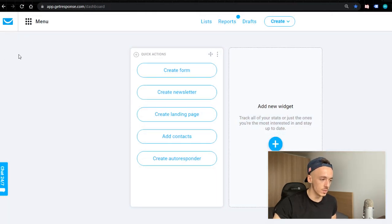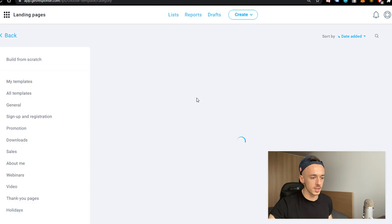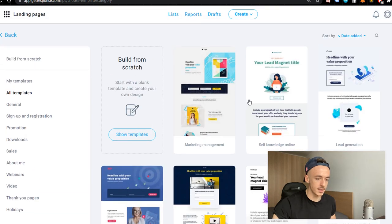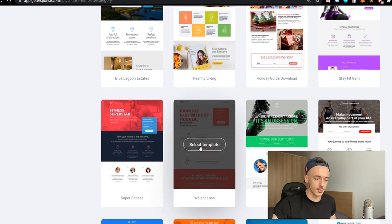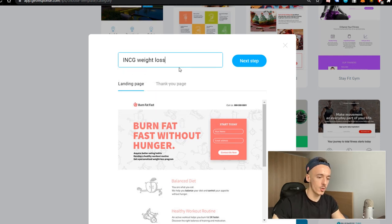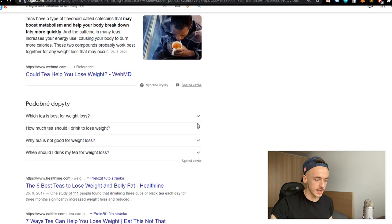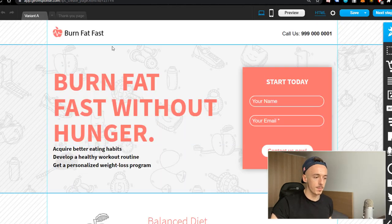Click on the menu and go to landing pages — we're going to create one. Go to all templates and look for the template called 'Weight Loss.' Click there, select the template, and enter your landing page name — let's call it 'INCG Weight Loss' — then go to the next step. Meanwhile, go to Google and search for 'weight loss benefits of drinking tea.' Open a couple of websites that list things like the six best teas to lose weight. We're really just looking for three top tips, then come back to your landing page.